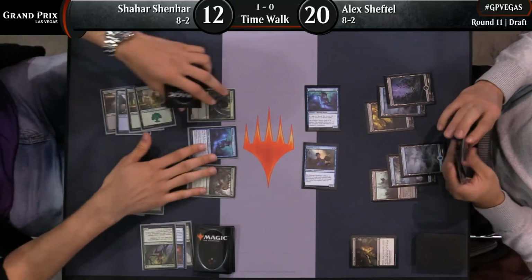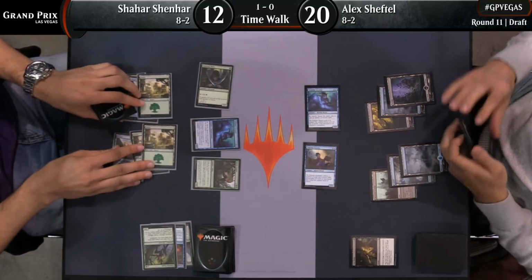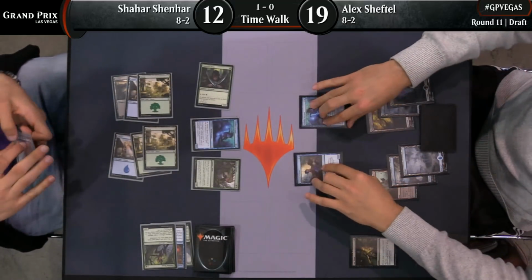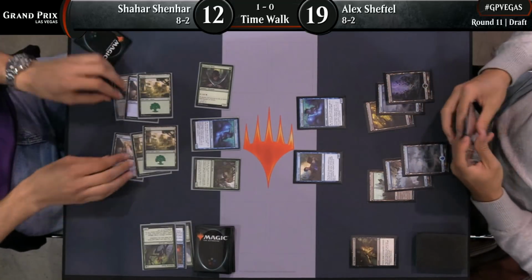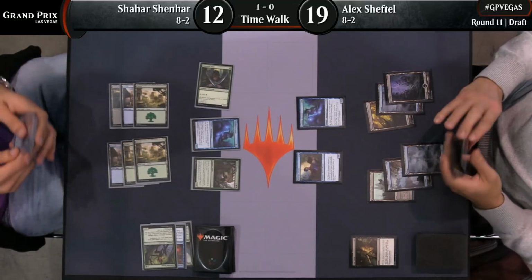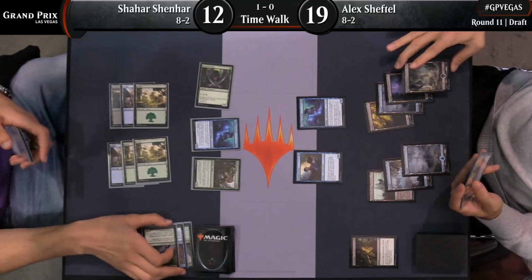That's for sure. And there's a Baloth Gorger. Just the front side. 4-4 for 4. Yeah, and Alex will be happy to finally find something to eviscerate. Shahar has finally played a playable creature. Well, it looks like he might also have Phyrexian Scripture in hand. Interesting.